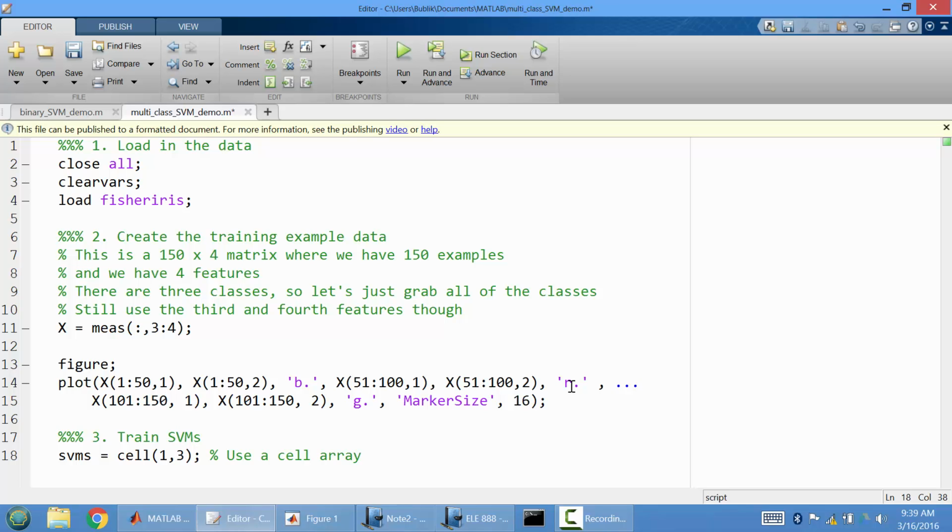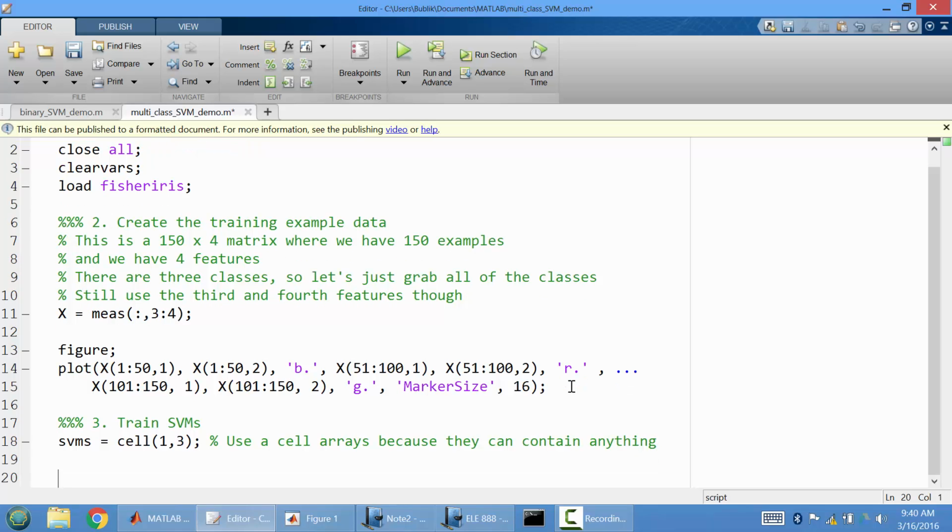And so usually with matrices, they store a bunch of numbers. With cell arrays, you can store any object in them. So the first element could be a matrix. The second element could be like another structure. Or the third element could be another cell array. So they're dynamic containers. So you use cell arrays because they can contain anything.